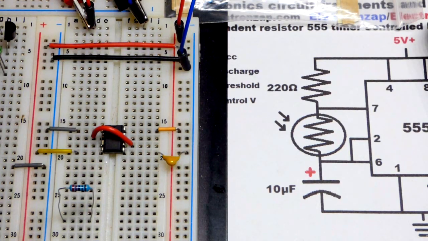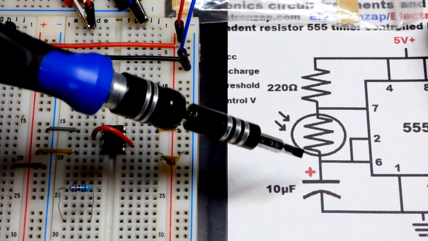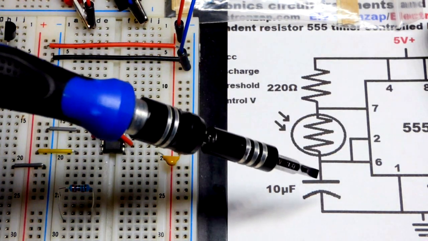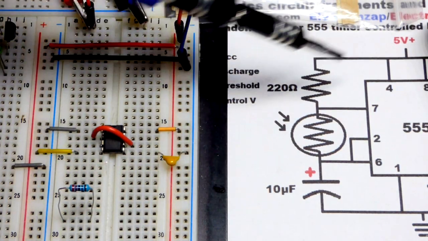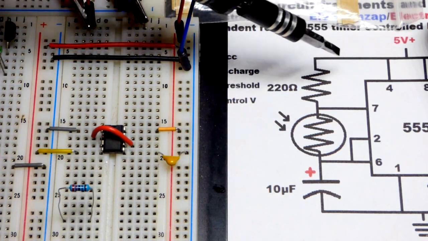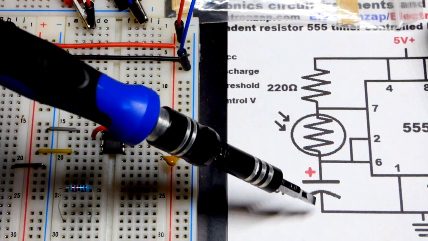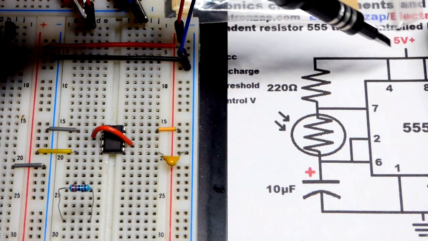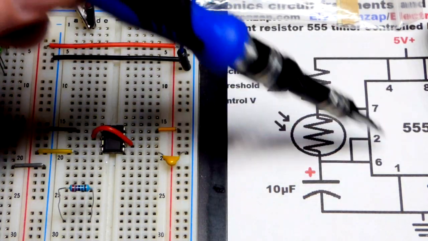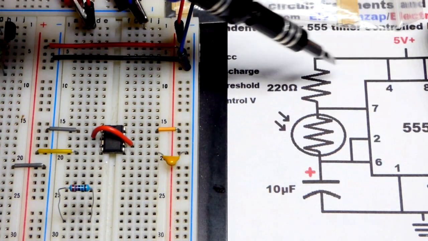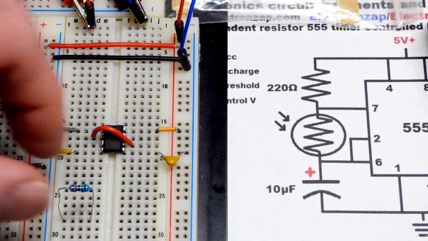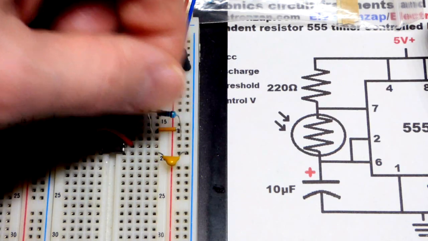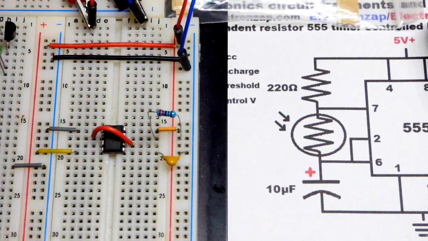And now we come to the timing. So we depend on the capacitor charging to two thirds of the power supply voltage and discharging to one third of the power supply voltage. So the power comes from the positive side of the power supply. And then we got negative over there on the other side of the capacitor. So this will connect directly to ground part of the time. So we want to make sure we have a high enough value resistor to handle a steady 5 volts. Which is why I have 220 ohms right there.